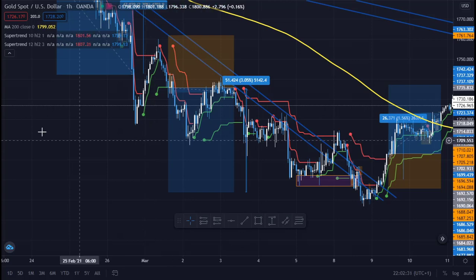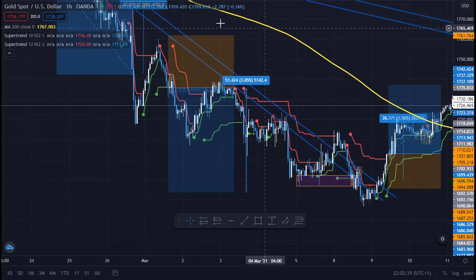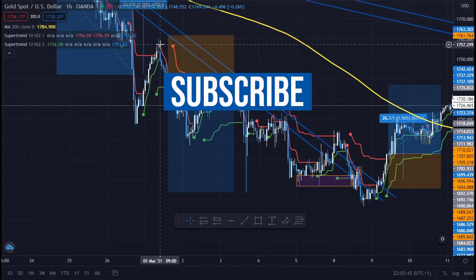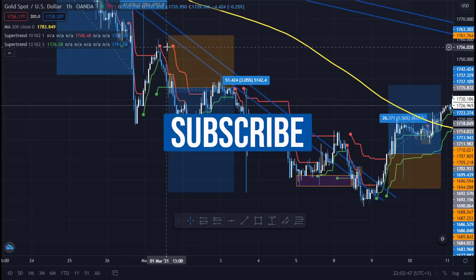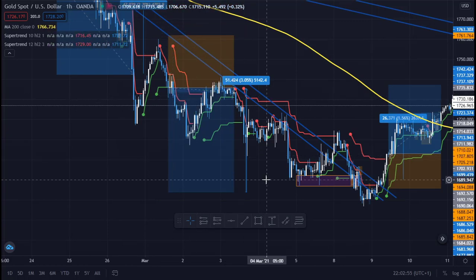So you can see, remember what I told you about looking at these numbers here. You see there's a green number. Once you're on the downtrend, you want to be looking for a sell, so you want to be looking for the numbers to align, both of them, the 12 and the 10, to be red. So now if you move your cursor, at one point the two numbers turned red. Yes, this was where they turned red. So if you had entered from here, you would have won this trade and it would have been cool.